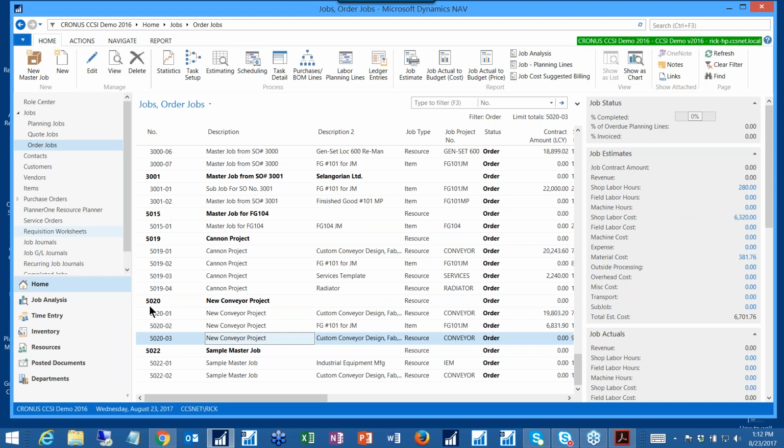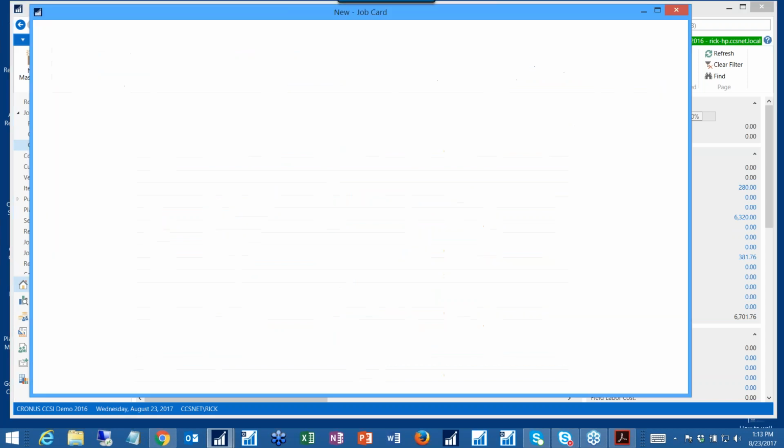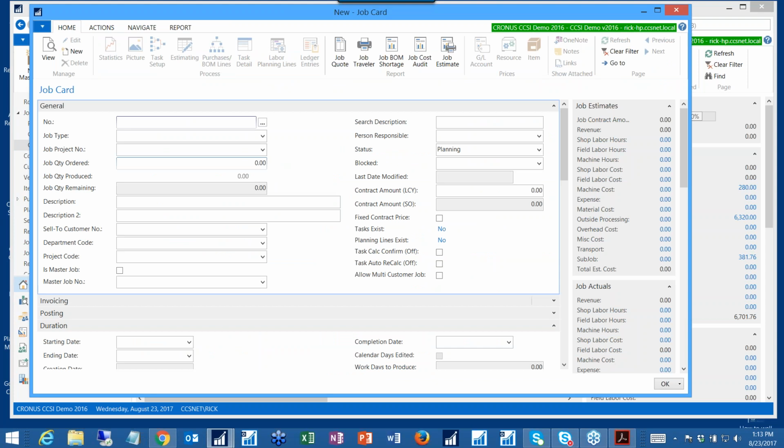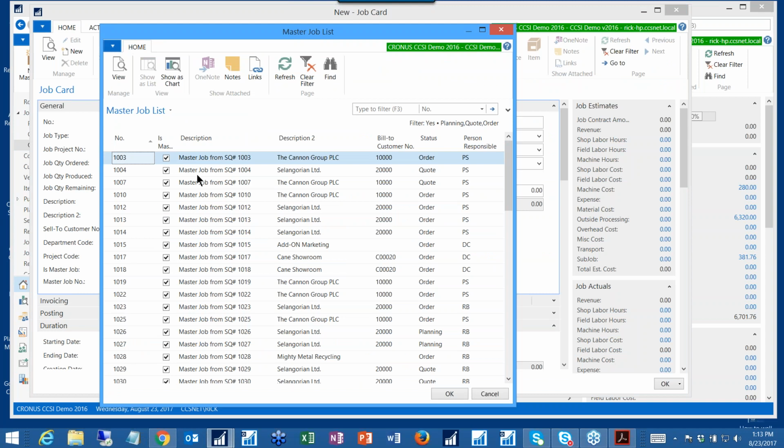So this is going to be job 5020. I've got 01, 02, and 03 sub-jobs within those groups, and you'll notice on the right side I've already got some contract amounts and estimates for these jobs. But I want to put a new one in, and so we can just follow it from scratch. So to add a new job, guess what? You just pick the new button. And by the way, what I'm showing you here, if you're the scheduler, close your eyes, because this is not what the scheduler does. The scheduler typically does not add new jobs.